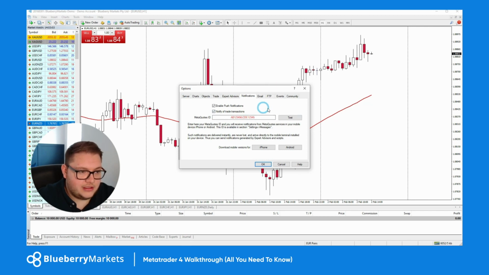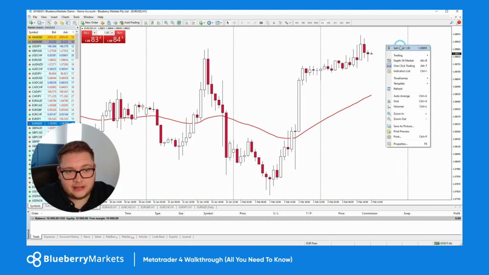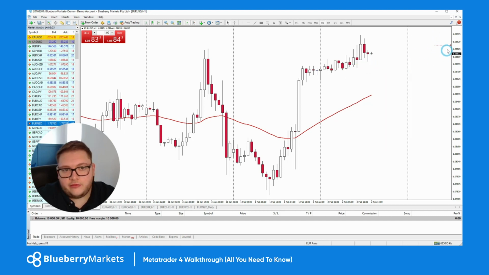But you've got other different things that you can look at on here as well. So what else can we talk about? I think the next thing we need to talk about is maybe setting those alerts, maybe setting some trades. So let's go on to right click. The easiest way I find to set an alert is by going to this trading tab here and clicking on alert. Now you'll see on the right hand side there is almost like a dotted arrow pointing at that price.